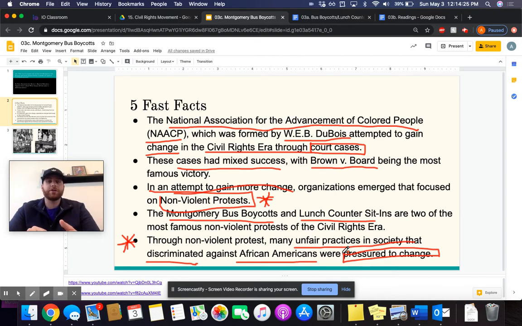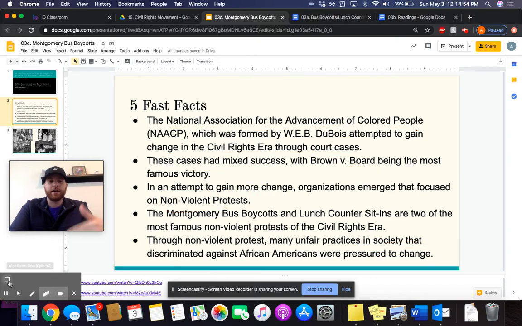Martin Luther King Jr. is kind of on the forefront of this nonviolent protest movement, with his idea being that there needs to be societal pressure to bring about change. And he believed that to get society on your side, you must work in a nonviolent manner. Okay, we'll compare Martin Luther King Jr. with Malcolm X on Wednesday, who has a very different stance on how change should be accomplished for African Americans.